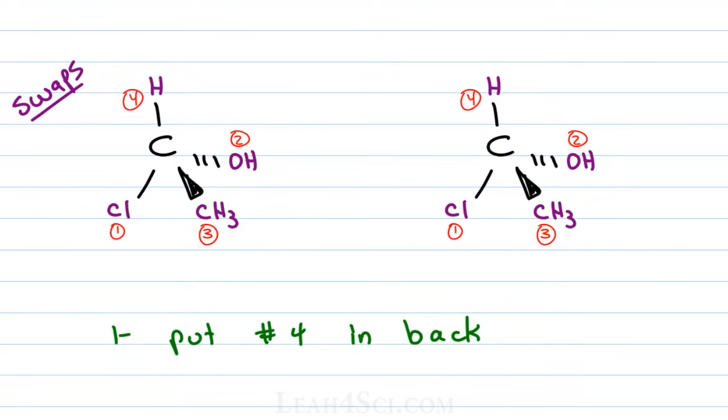But doing that one swap is an odd number, it gives us an enantiomer and if you're anything like me where you're absent-minded and you'll do step 1, get so excited, forget about step 2, you're gonna lose points. So step 2 or swap number 2 is to add a second swap, any other swap other than number 4 because that has to stay in the back and you do that second swap to get a total even number so that your chirality stays the same. So let's start by putting number 4 in the back, we'll swap the hydrogen with the group that happens to be in the back. So we have hydrogen on dashes and OH up in the plane, that's my first swap, keep track of it.